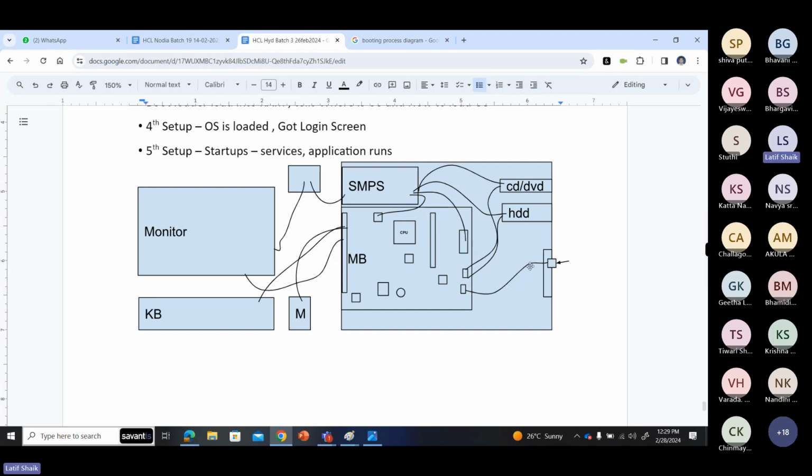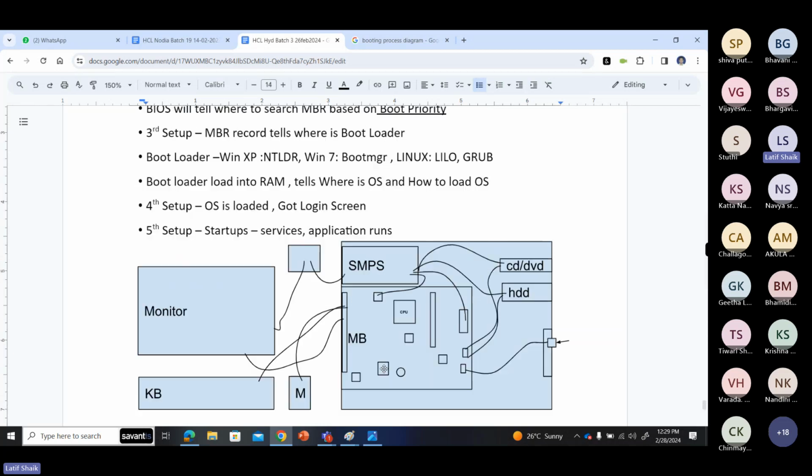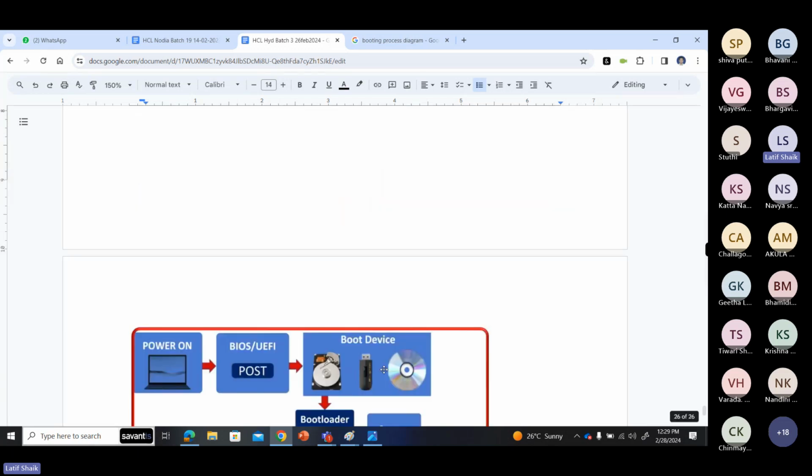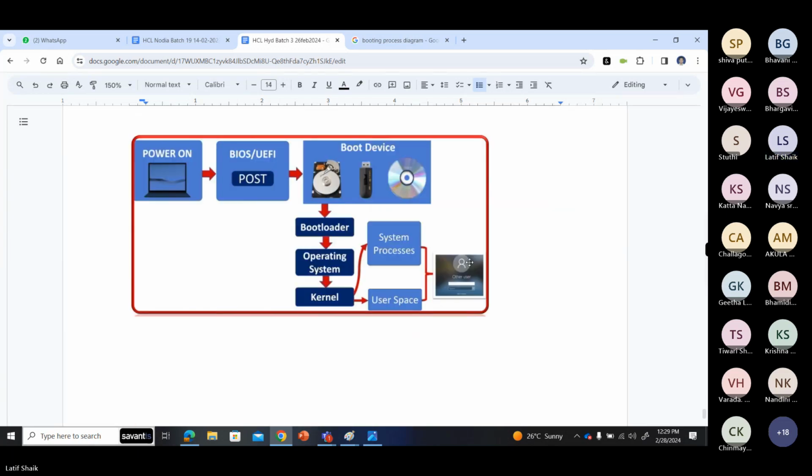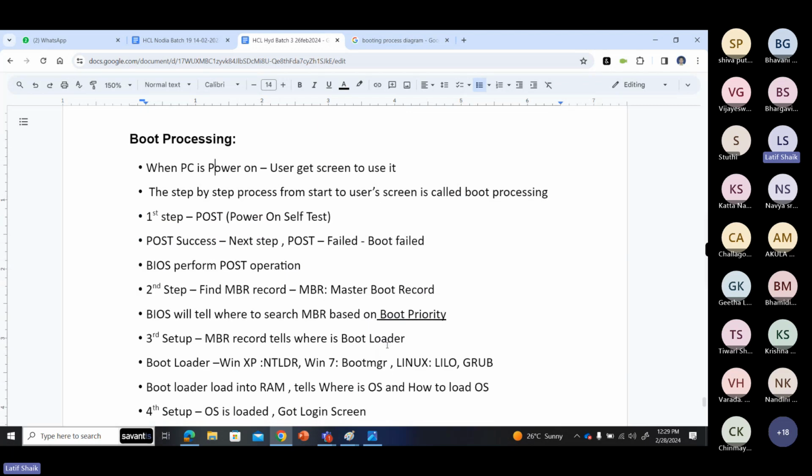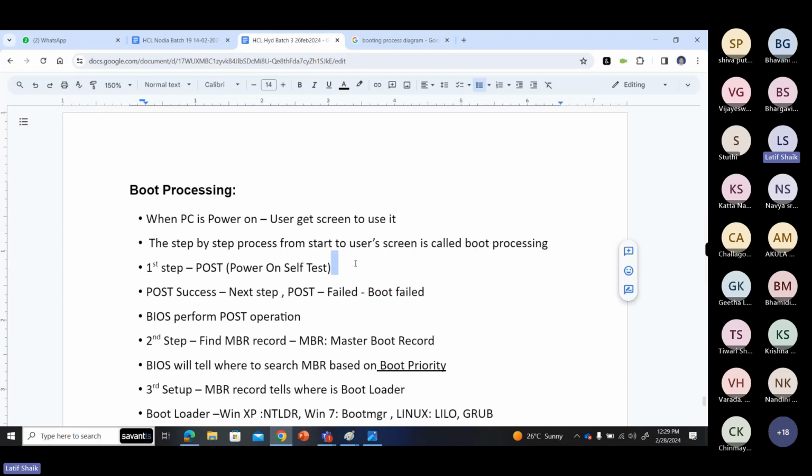When you press the power button, the power supply is distributed to your system, right? After some time, maybe after 1 second or maybe after 1 minute or 10 minutes, you'll get a login screen like this. You give a username and password, then your system will start working, right? You are able to use your system.